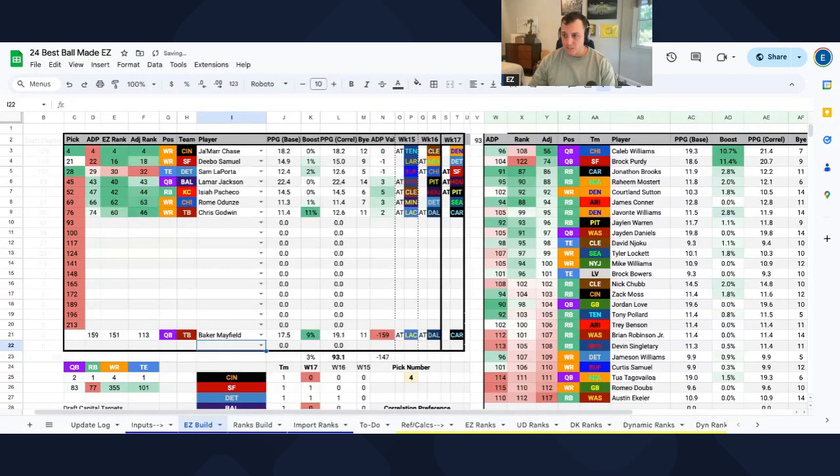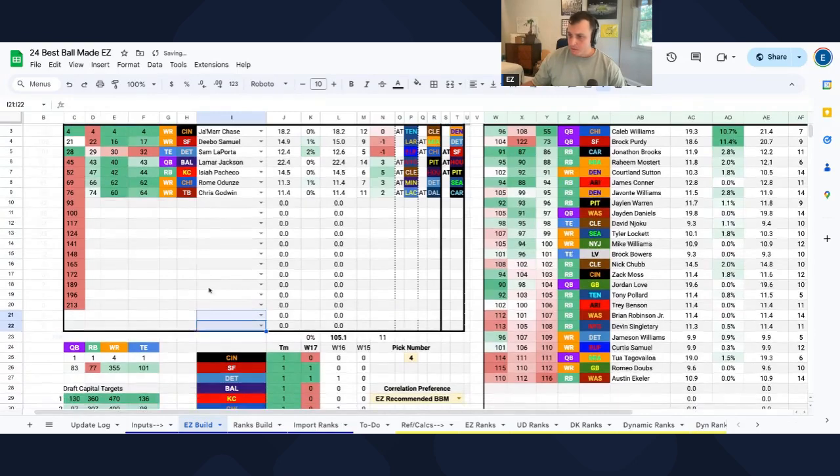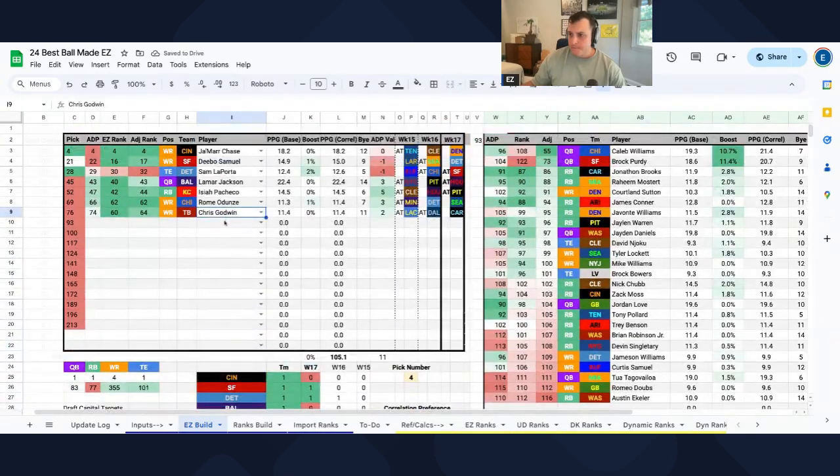If you just want to see what Baker Mayfield, Caleb, or whoever else looks like, and how your team will look if you stack certain players. It doesn't even have to be in the correct spots, but if you just want to get an idea of how your early picks will grade out if you continue to invest in those picks by making supplemental picks in support. So yeah, that's essentially it.